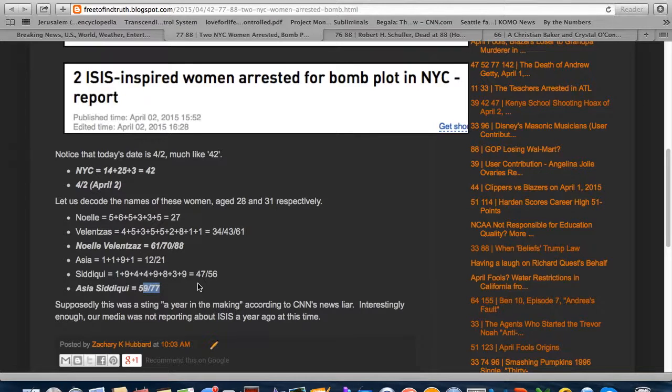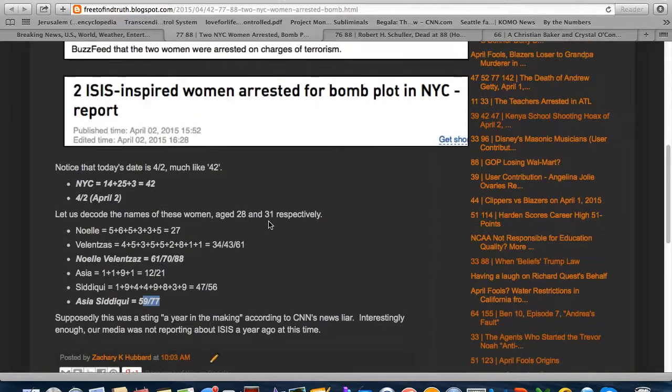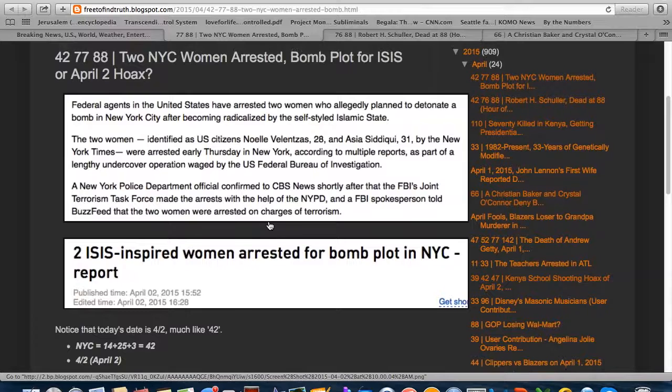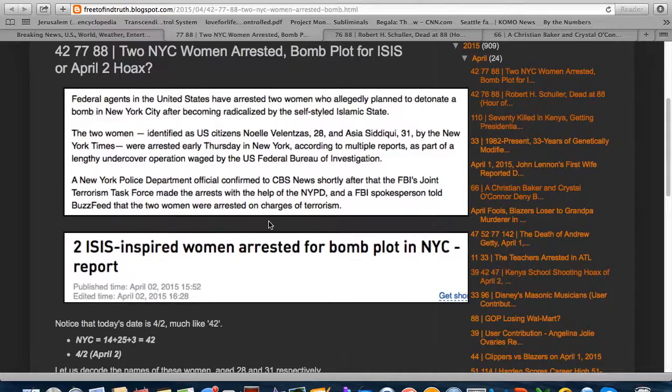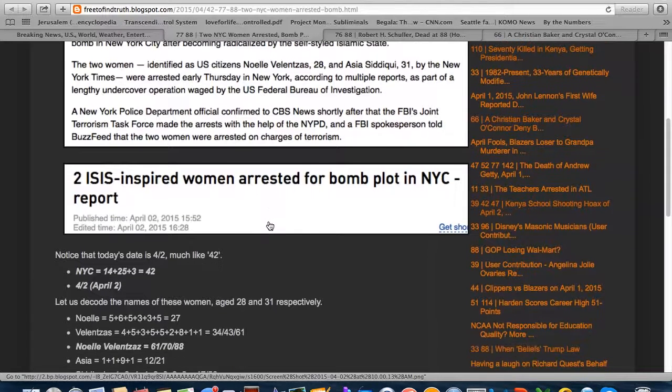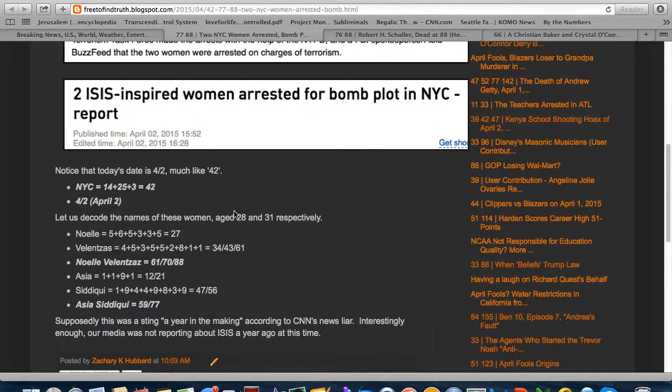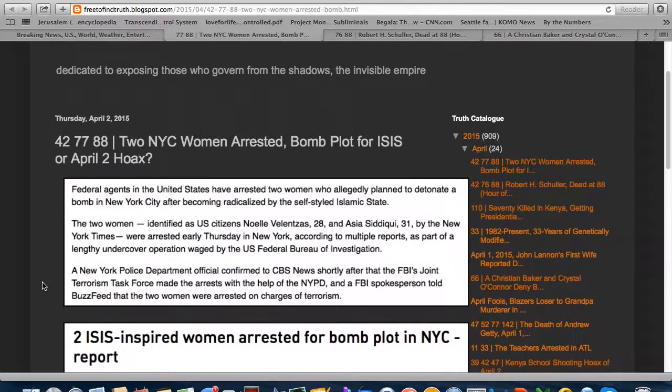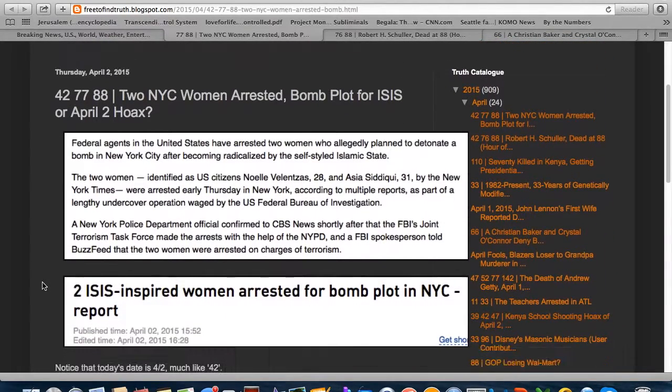Also, 77, like the American Meridian. So, they're watching this story on the news, they said these women have been building their bomb plot for more than a year, and they were just arrested today. What I find interesting is our media has only been reporting about ISIS since July of 2014. So somehow these women heard about ISIS before our media even let them know about it. Just signs of how these stories do not add up. Women inspired by ISIS before it was even in our consciousness. How could it be?